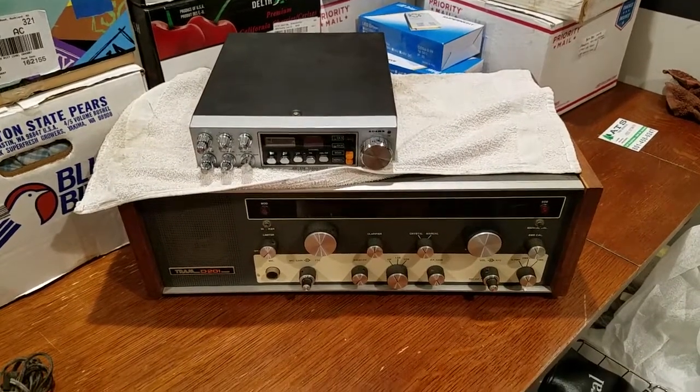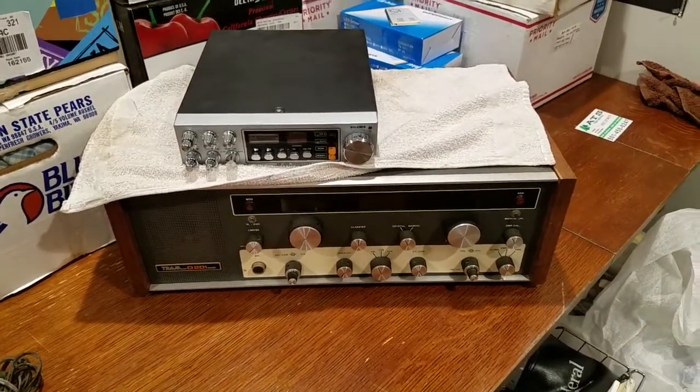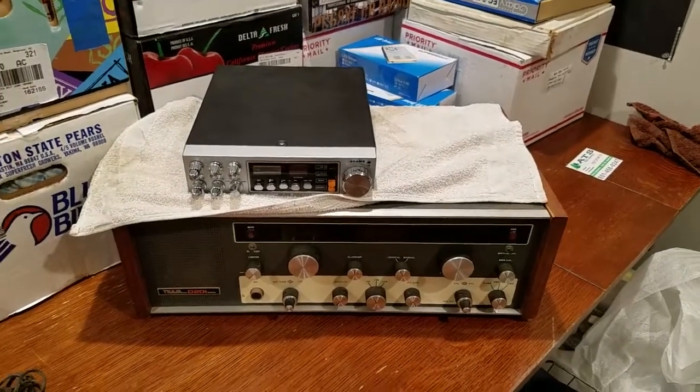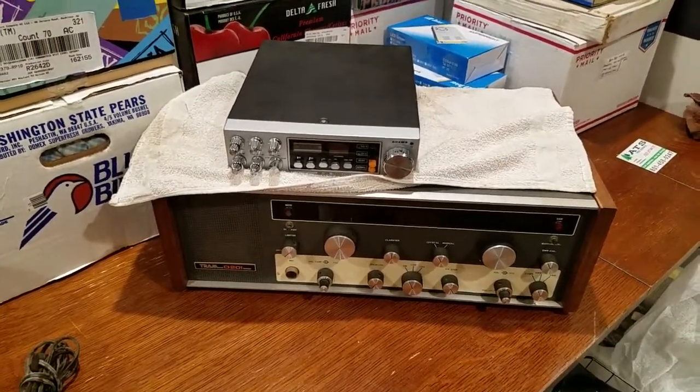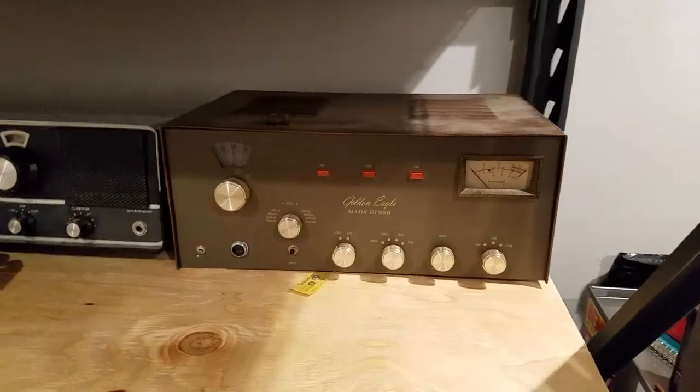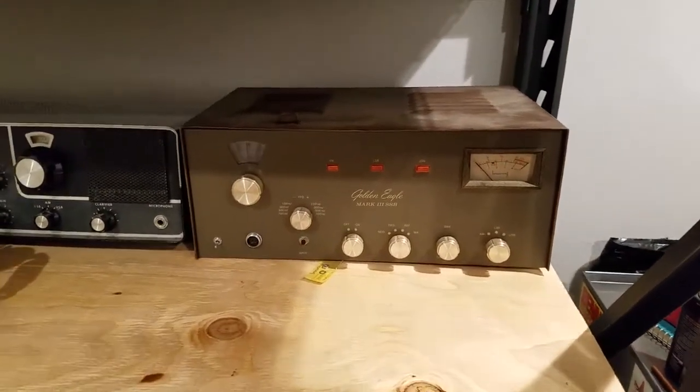I need to find that darn Browning Golden Eagle receiver, and man, I haven't seen a box that's even that size in this whole move. Wow, I hope I did not lose it, because you can't have one. Yeah.